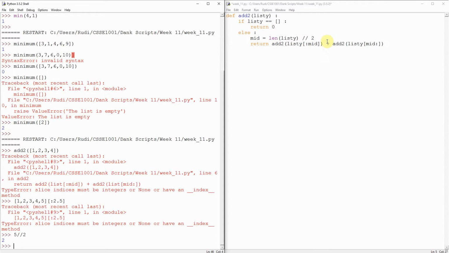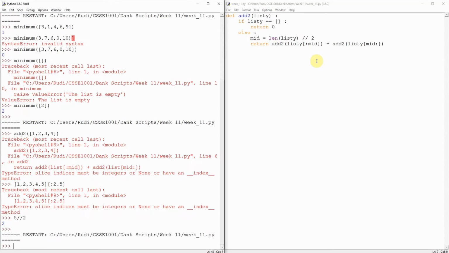And that's fine, because even if we don't cut our list directly in half, as long as we're splitting it fairly evenly, or fairly consistently, we're still going to get the two chunks of the list added together. It doesn't matter if we go the first 2 things and the second 3 things, or the first 3 things and the second 2 things, anything like that. We're still adding everything up. So, cool. Error fixed, right? Let's run it again.